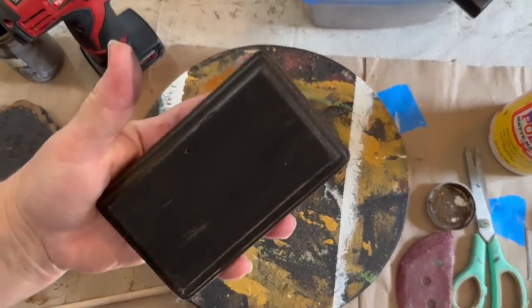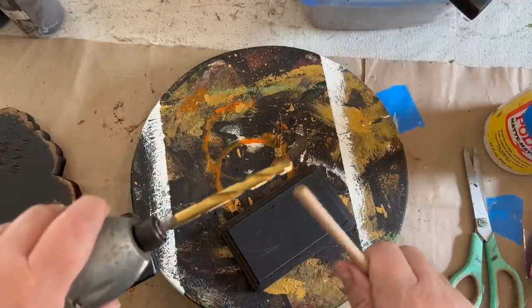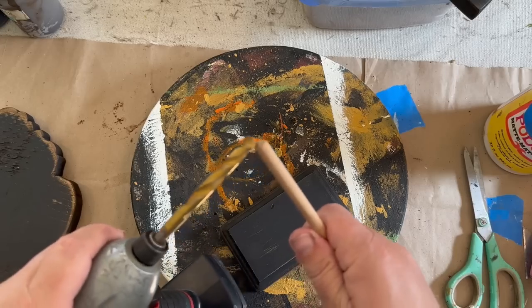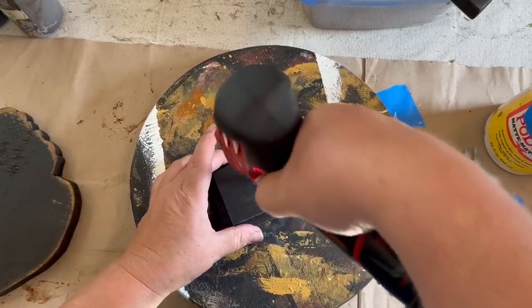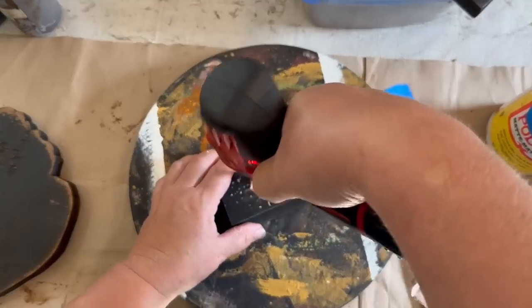There we go. Now I'm going to use a dowel and set my chicken on there. So I use a drill bit that's just a little bit bigger than my dowel. I'm going to drill a hole into my little wood piece. Now you don't have to do this part. You could attach the chicken right to the little piece of board that I'm drilling right there.